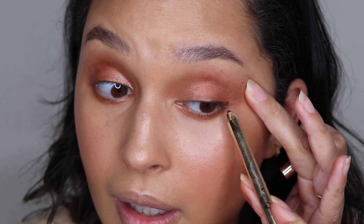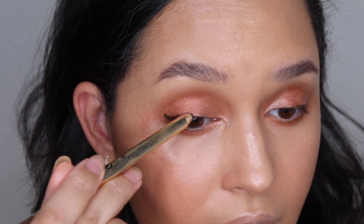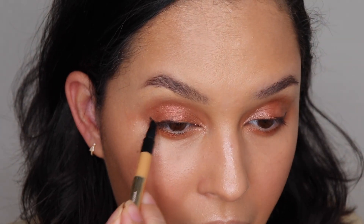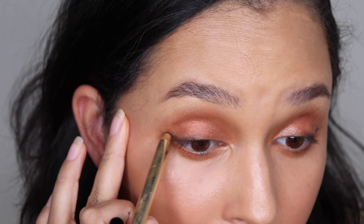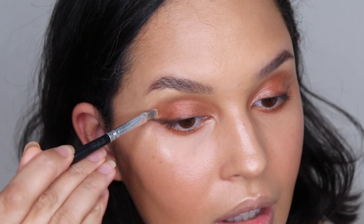I'm going to do a small liner using the Hourglass Waterproof Gel Eyeliner — just a little bit of a line on my top lid, going out to the eye like that. We're not going full lid, just half lid to give a cat eye effect. I messed that eye up but that's okay — it can be messy. We're going to take a little flat shading brush to brush the liner out. I decided to use brown instead of black because I don't want it to be so harsh. We're going to take that flat shader brush from BH Cosmetics and create a clean line using the residual concealer — just sharpen this up and blend it out.